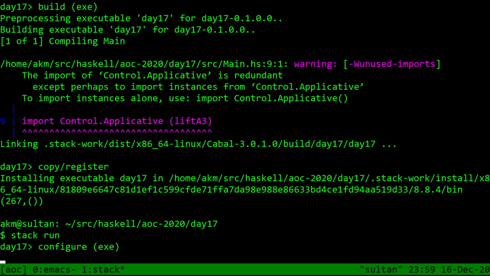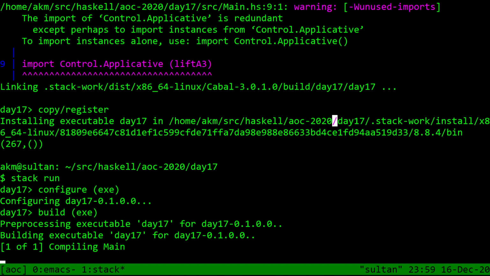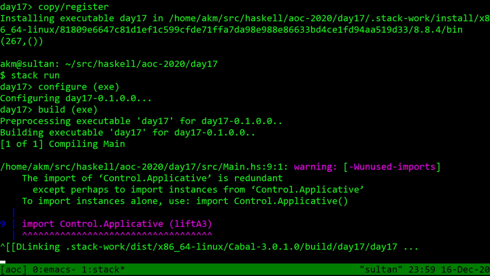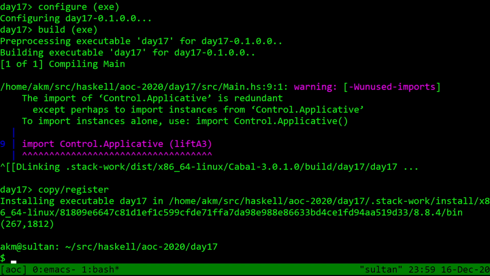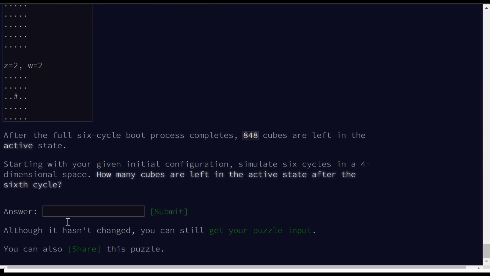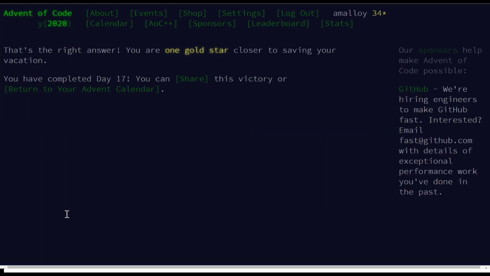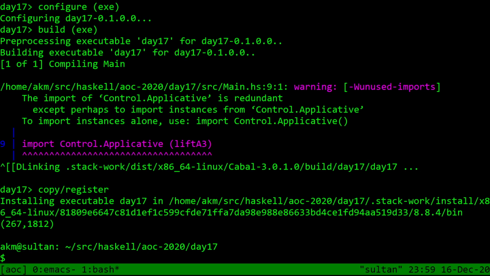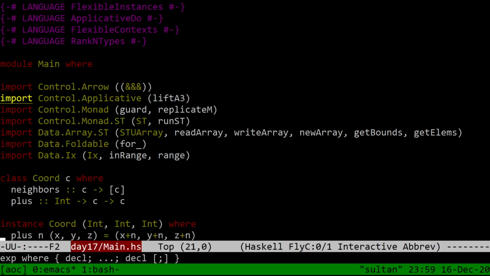Let's run it. It's a number, 1812. That's the right answer. Great. Once again, the first time we ran it, it worked. We can't always be so blessed, but today it worked out.